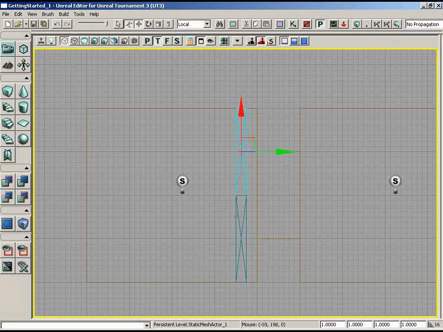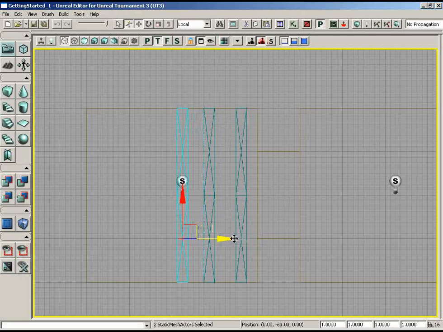Now, I like using the Alt drag method just because it doesn't deal with the offset and you automatically leave something behind. So what I'm going to do is hold down Alt, and we'll drag off to the left, and I'm going to move this guy over 96 units. Basically, I'm looking for a 64-unit gap in between these. So we'll hold down Alt one more time, and there we go.